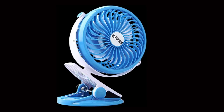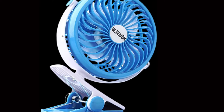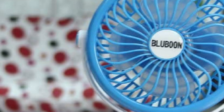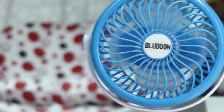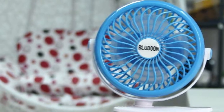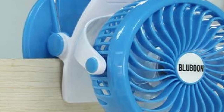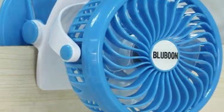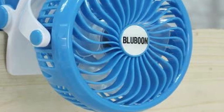The Blaboon's adjustability is also one of the fan's more praiseworthy features. You can adjust the fan head a full 360 degrees horizontally and a full 360 degrees vertically, allowing you to clip the fan wherever works best and still get the perfect angle to cool down your baby. You get three different speed settings, each of which is impressively quiet. The Blaboon offers a rechargeable 18650 battery, but only gives you a solid 6 hours of constant use on the lowest setting, which is disappointing. This baby stroller fan is really only good for shorter stroller trips or when you have access to a portable power source for charging, like a power bank.